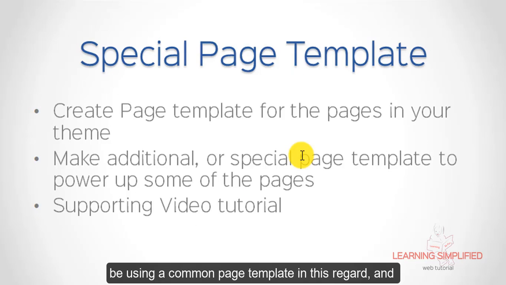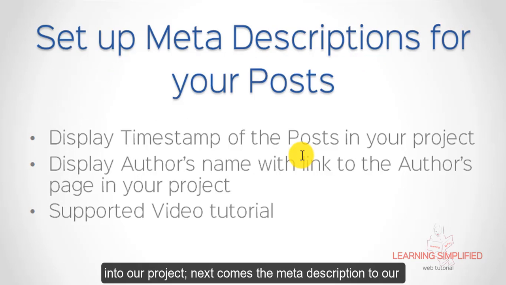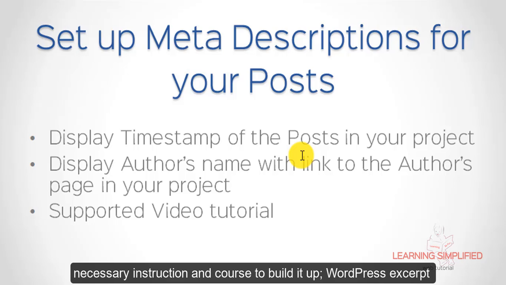In the next case, we will be using a common page template, and on the other hand, we will be using a special page template that we will use along with some different pages in our project. Next comes the meta description to our posts. That means who created that post, a link to the author's archive, and the timestamp of the posts that should be displayed in our project. Each and everything will be discussed along with a supported video tutorial with necessary instruction and codes to build it up.